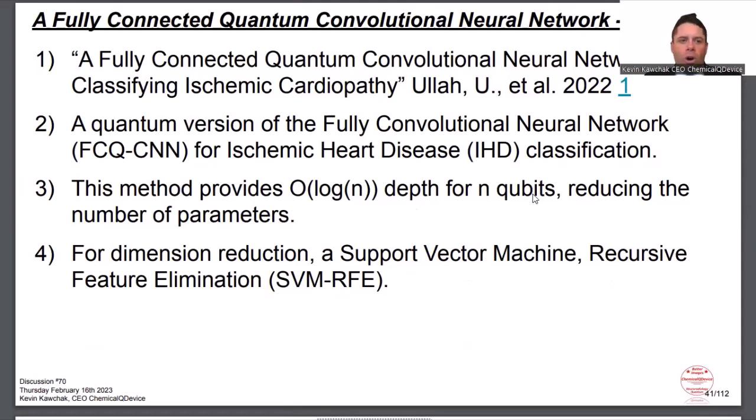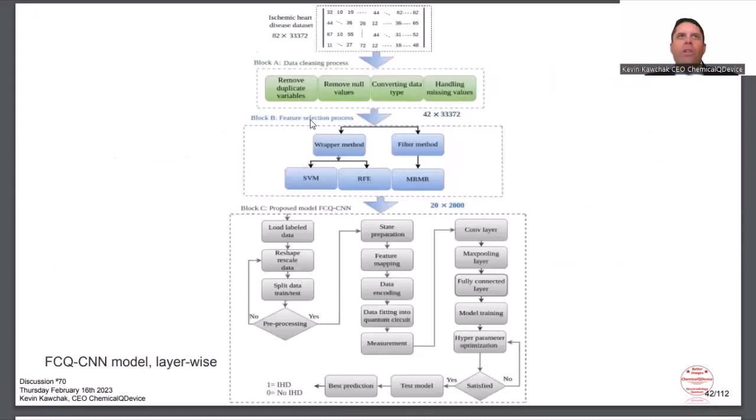So this other one was medical, and in specific, ischemic heart disease, and it kind of follows the other ones. I would say it's stronger on the medical side than the previous two, but maybe not as much, as a lot of it is just describing fundamentals. And this is the overall process, their data set. I think they mention a bunch of EHR data, and it's not necessarily an image, but you can see these numbers are quite high. It goes through a data cleaning process, feature selection, and the proposed model is here.